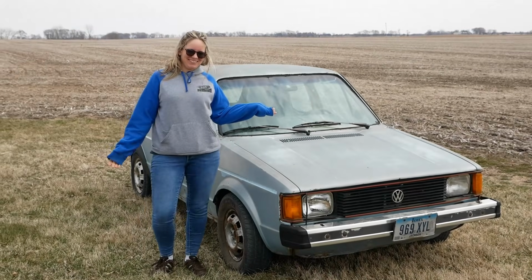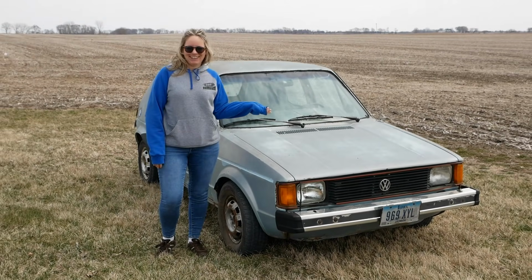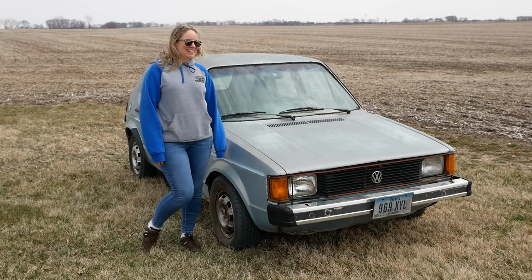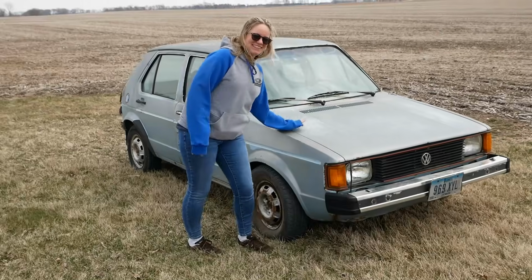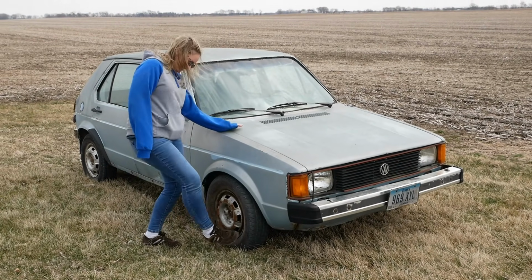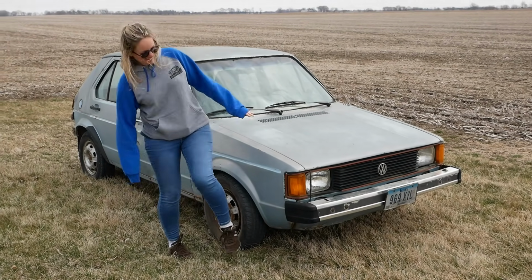One more time. I don't really want to be in this photo. I really hate when you're like, just go be in a photo. You don't want to be associated with this gem of a fine German automobile? This amazing thing. Yeah. Have me kicking the tires. Alright, good enough.